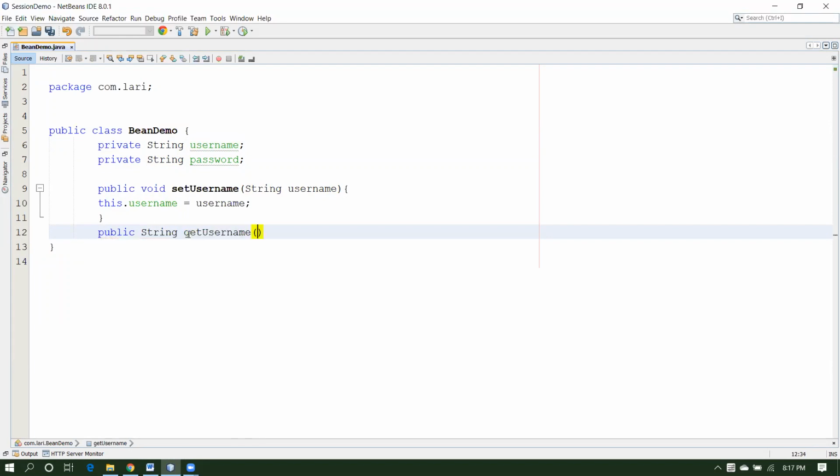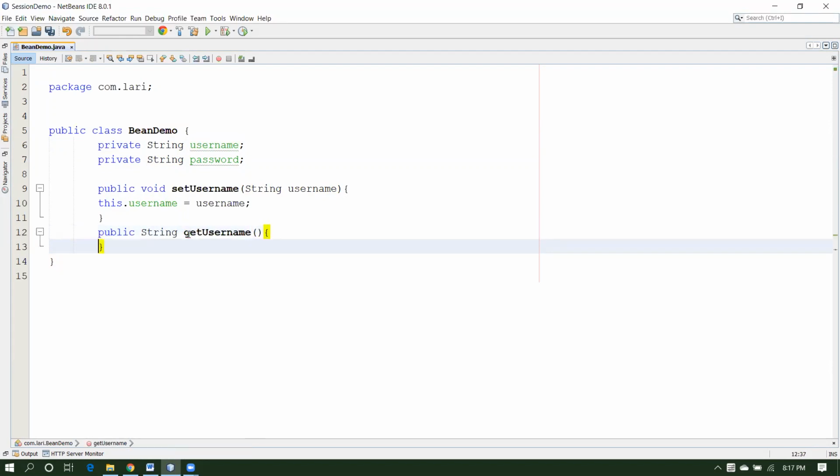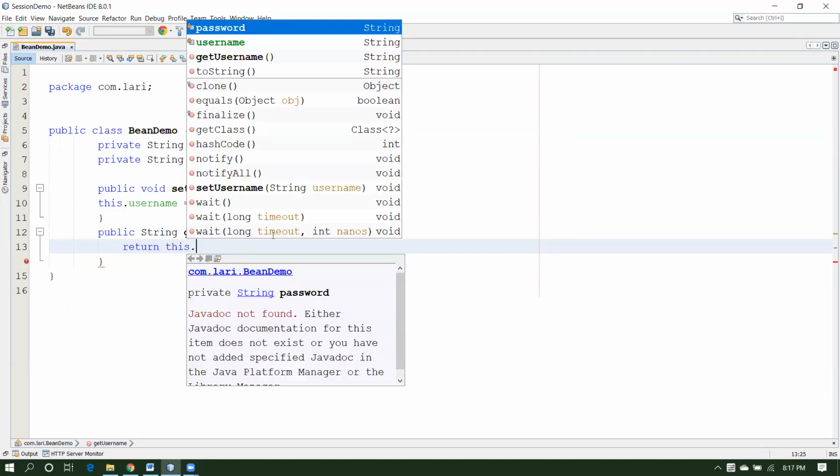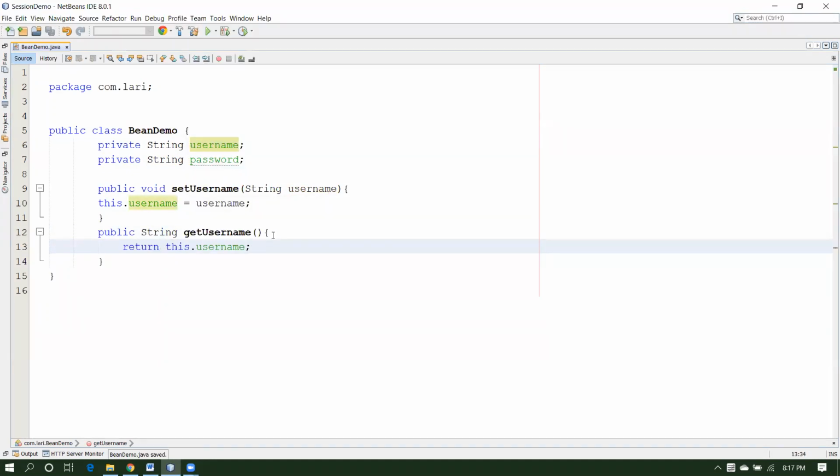This is the naming convention. And since we want to return, it will not accept any value. Then we will write return and then this dot username. So you can see that for one variable, we create two methods.